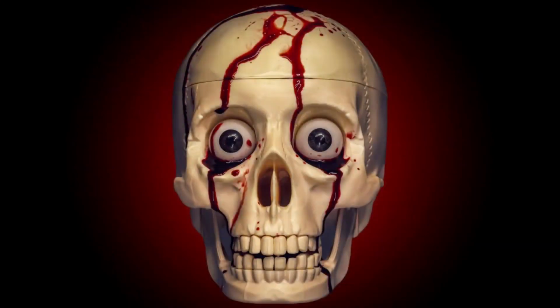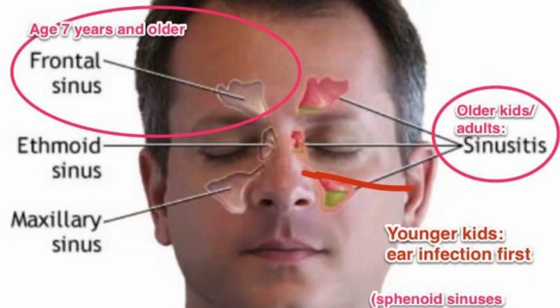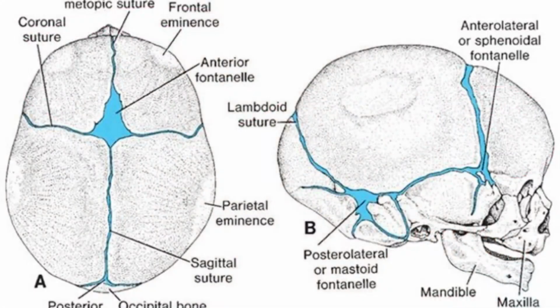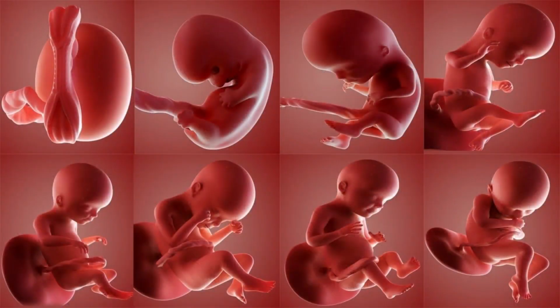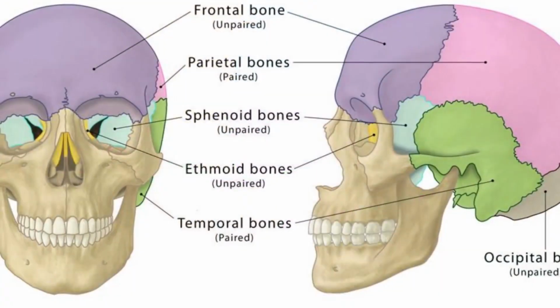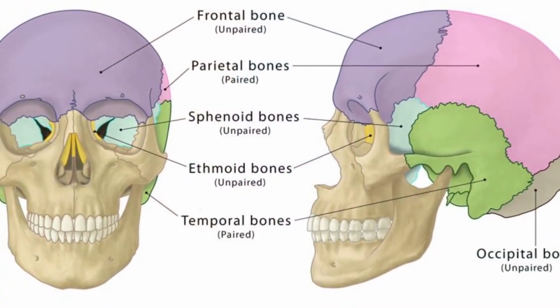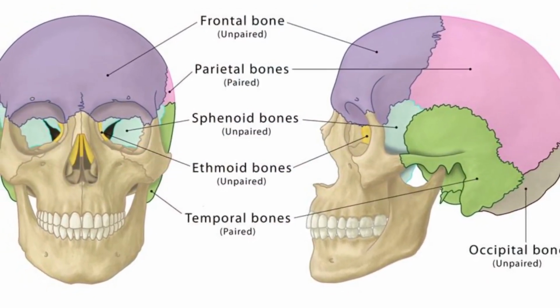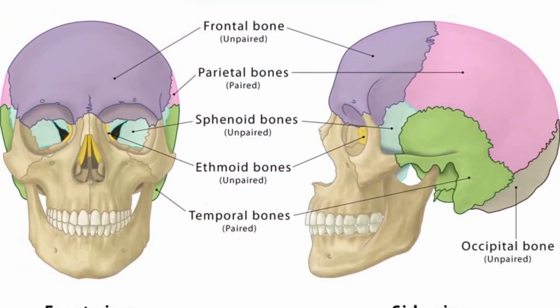The skull also houses the eyes, ears, and nasal passages. Let's explore the formation and functions of the human skull. Now let's talk about fetal development. The skull begins as soft, membranous structures made of fibrous connective tissue during fetal development. These structures, known as cranial bones, gradually ossify, harden, through a process called intramembranous ossification.